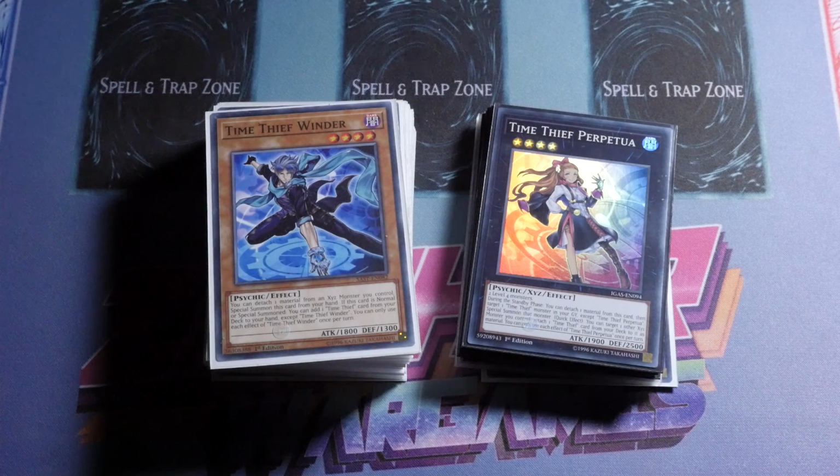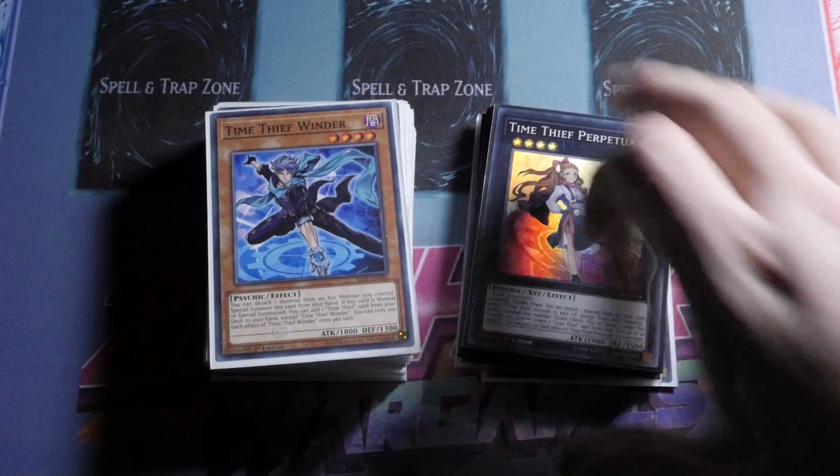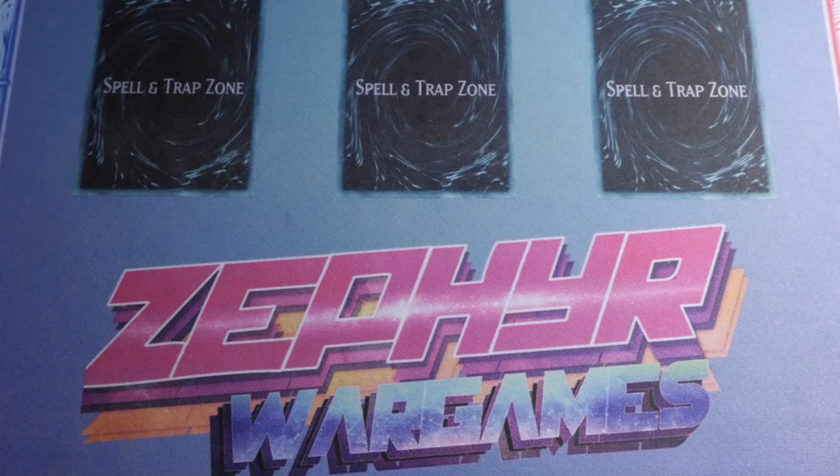So before we get started, a massive shout out to Vivos and Armed Coffee. They brought me a combo that I'm going to show you guys at the end of the video as well. It's a 2-card combo that ends on 2 XYZs and the counter trap. I'll have to go through it slowly because I haven't practiced it as much as I would like to, but I will show you that towards the end of the video. Anyway, without further ado, let's get into this pure Time Thief deck.